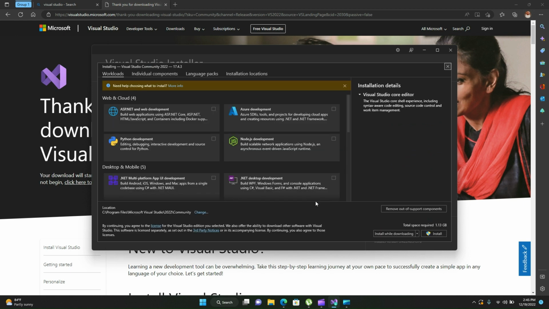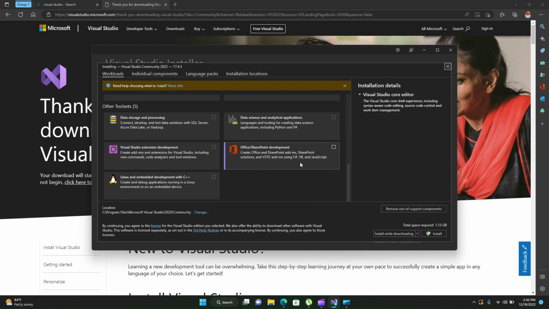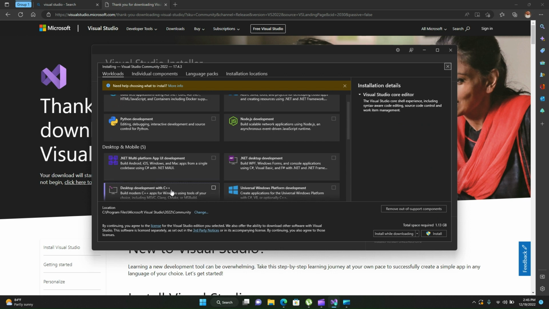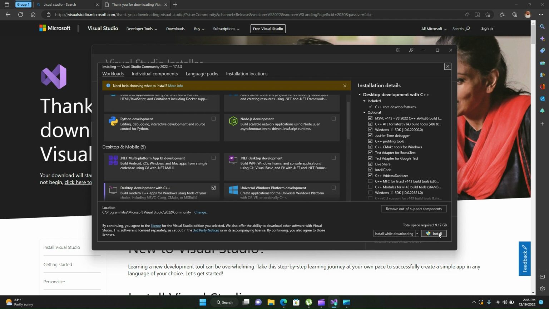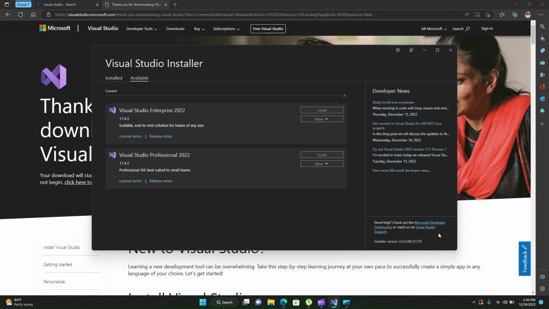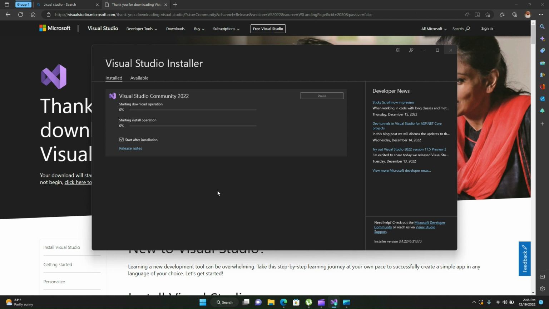After you press install, a new window will open which asks you to select the tools you want to download, from which we will select Desktop development with C++ and check it and press install to install Visual Studio Community Edition. Okay, it will ask you to install it. I will press yes. So it will start downloading some additional files and downloading Visual Studio Community Edition with C++ development tools and install it to your Windows machine.